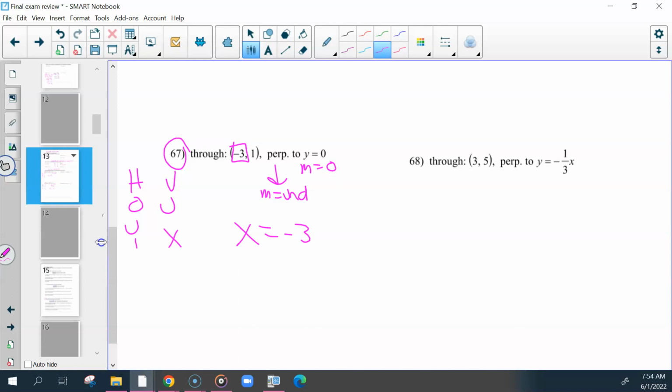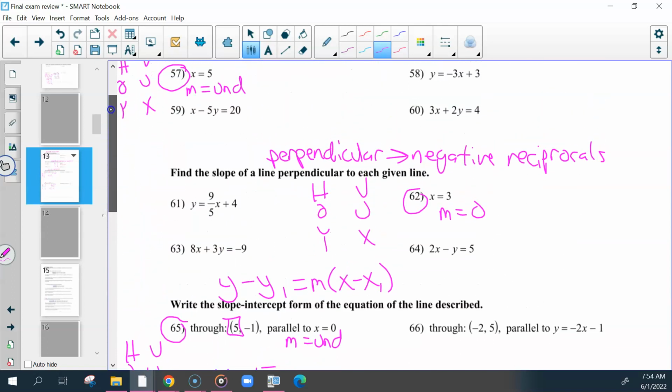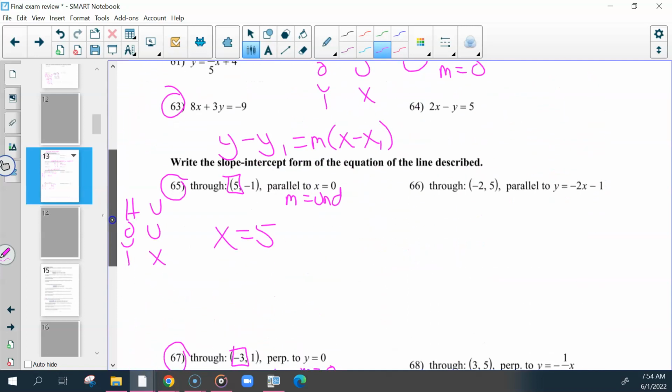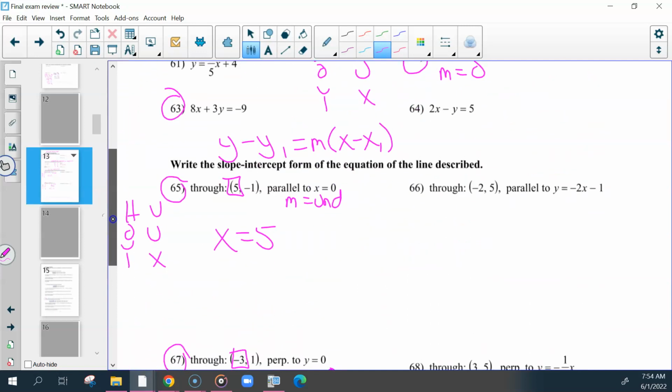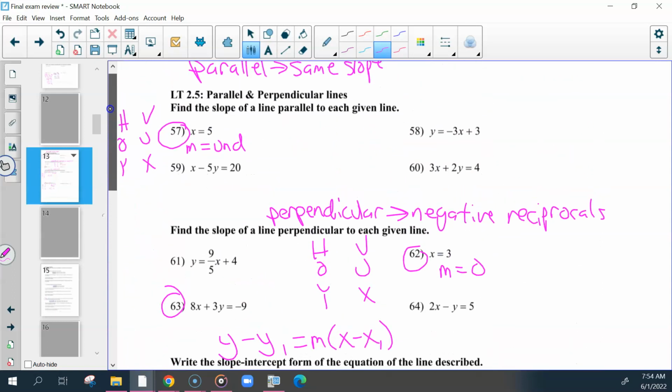Did you do, like, one of the actual problems from the parallel and the perpendicular at the top, like 63 or 64, or like 69, 68, just one of each? Sorry, you said so many numbers. You said 63 or 64, and then what were the other ones? Just one from the section above, the parallel stuff. Pick one. 60.